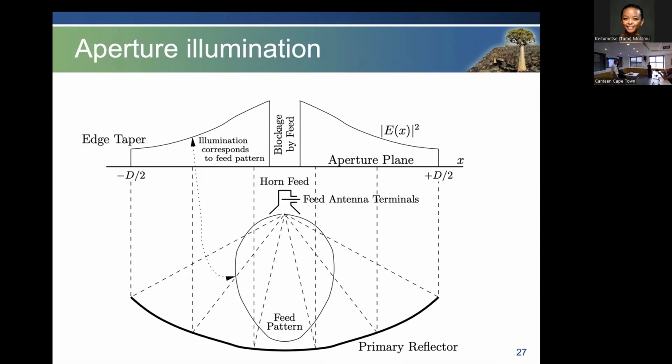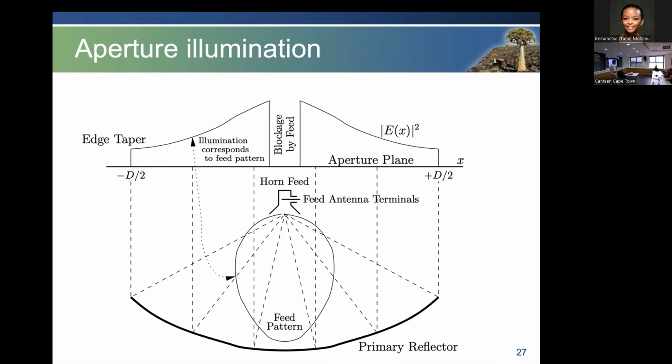I just want to know, is this feed pattern linear or the same across all frequencies, or no? No, I mean, that's one of the issues, it does change with frequencies. But if you go to a very good antennas company down the road in Stellenbosch, they will build you one which just gives you a pretty constant pattern across frequency. And that's why you go for the narrowband feed, because with a narrowband feed you can do that. With a wideband feed, you can't hope to be constant across frequencies.